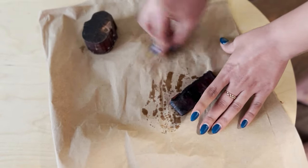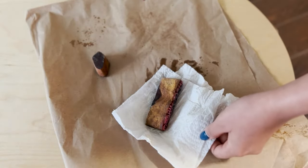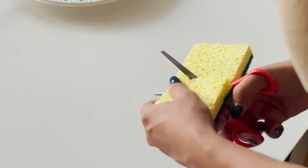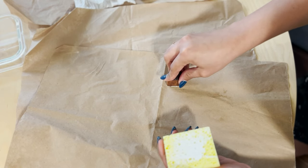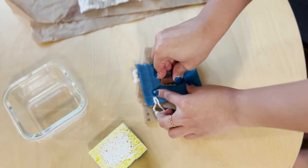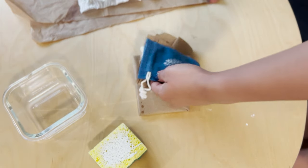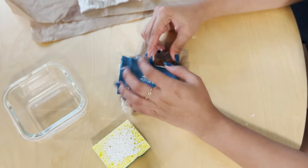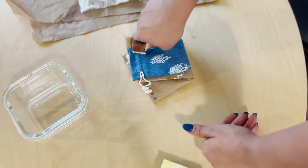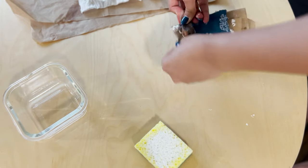I let my wood blocks dry entirely on a piece of paper for about two to three hours. Then I took a big piece of sponge and cut it in half. This time I used a different procedure to transfer my ink — I poured white color directly onto the sponge and started to make stamps with that. If you can see here, it turned out really good, looking absolutely amazing in the blue and white combination. I made block prints on my blue bag — one in the middle and others half-stamped on all four corners, front and back — and it turned out really well.